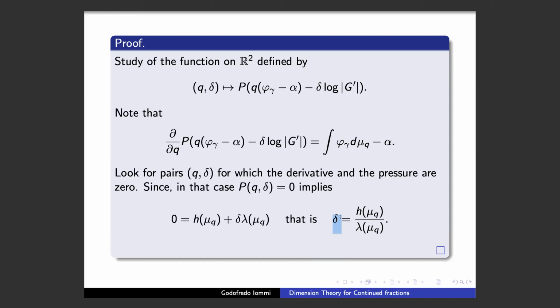In the Manneville-Pomeau map, you have a two-branch system where the derivative is strictly larger than 1, everywhere except at a fixed point where the derivative is equal to 1. So there's this bad set, which is the fixed point at 0, where things do not behave well. For this class of systems, several people have studied this Hausdorff dimension function for different potentials. For example, Nakaishi, Pollicott and Weiss, Gelfert and Rams, Johansson, Jordan, Öberg and Pollicott, among many other people.